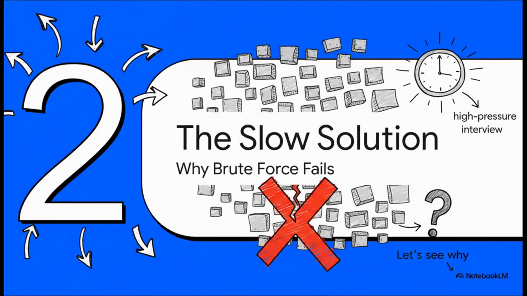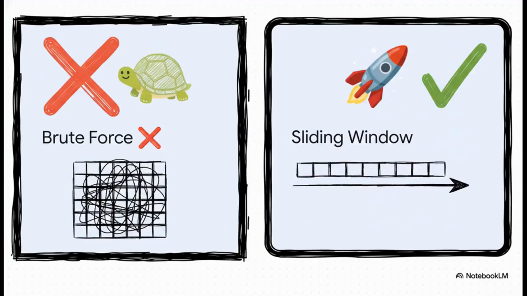Now, your first instinct might be, okay, I'll just check every single possible substring. And yeah, you could totally do that, but that's kind of the trap. In a high-pressure interview, that's the slow road, and it's not the one they want you to take. Let's see why. So here's the night and day difference. The brute force way, checking everything, has a time complexity we call O(n squared). All that means is that if the string gets twice as long, the time it takes to solve it could get 4 times longer. It gets out of control really, really fast.